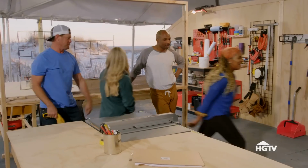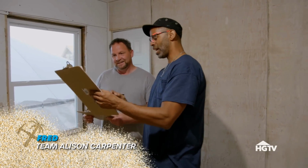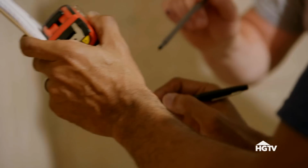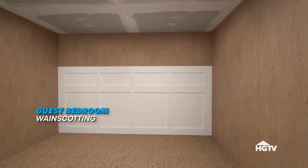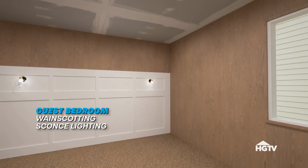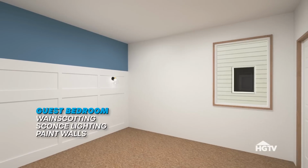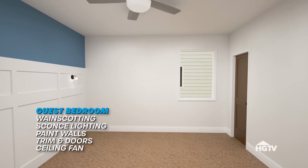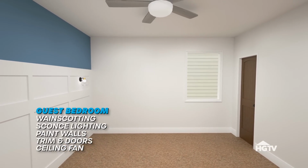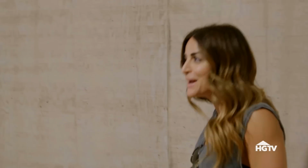Let's go. Visual, I know you're a visual guy. We plan on doing wainscoting, 5 feet high. For this challenge, we're going to add wainscoting as the headboard wall. This will add an element of luxury and certainly add value to our guest room. This is usually the type of project we handle ourselves, so we're putting a lot of trust in Fred to complete this design. So we're gonna do this on each wall. Time's up, time's up, time's up.